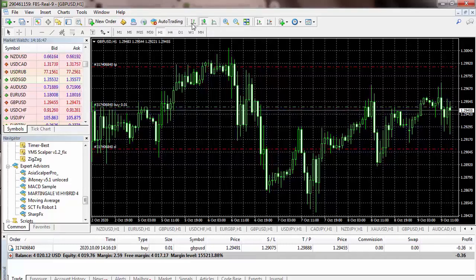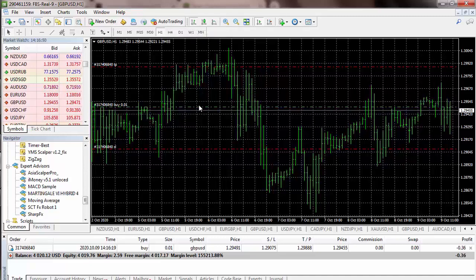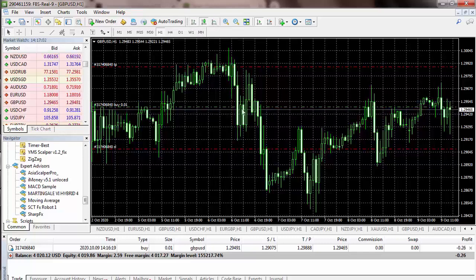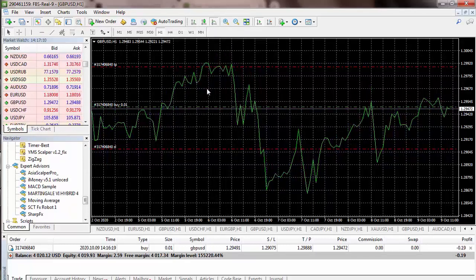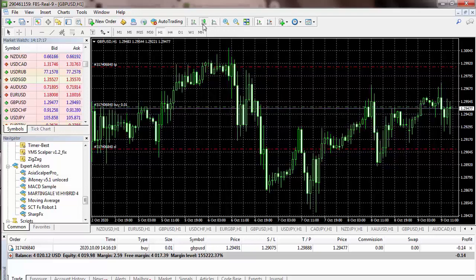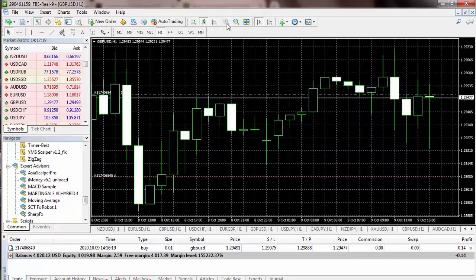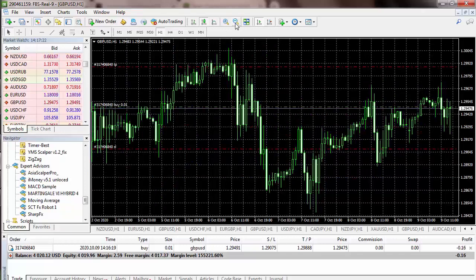Then you have this, what we call a bar chart. This thing can also be in form of a bar chart, which is what you're having here. Then this is candlestick, which is the most popular, what people always use, and there are strategies that go around this also, so people use this. Then we have the line. So these are the 3 ways that can represent your chart. Then you can move down here, you can enlarge this, and you can also reduce it. That's what that one does.